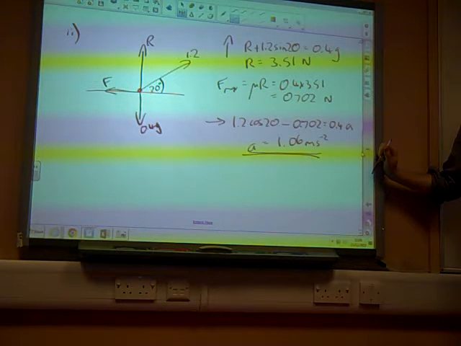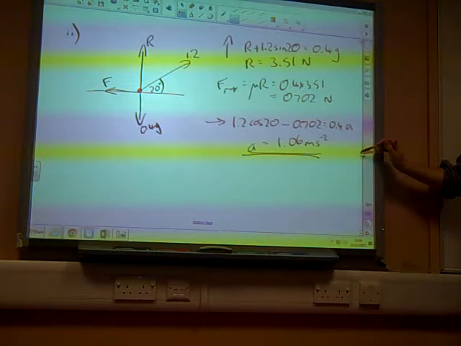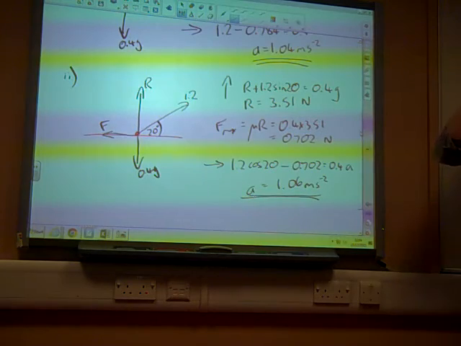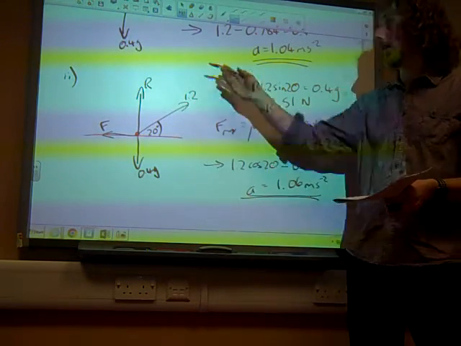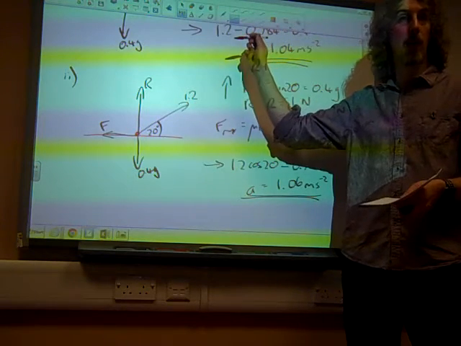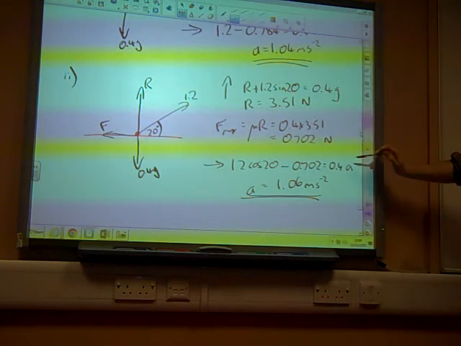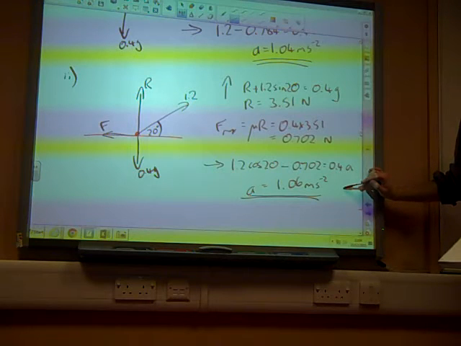And it's interesting, isn't it? I mean, it's all quite interesting. It maybe feels like a slightly odd answer. That there, the force was along that way. In the first one, the force was horizontal, and the acceleration was 1.04. Here we've got a slightly greater acceleration.